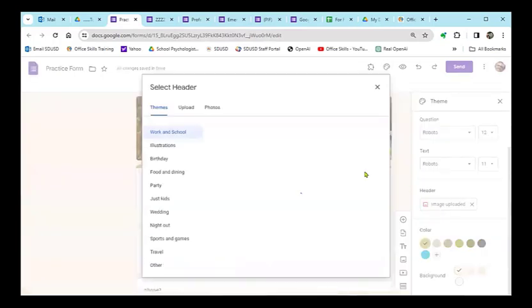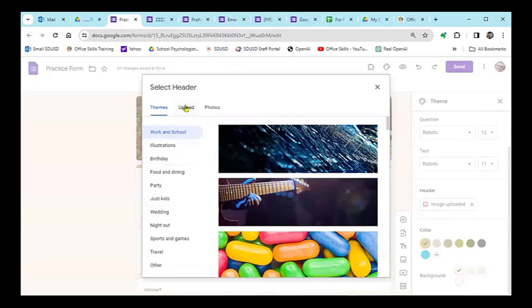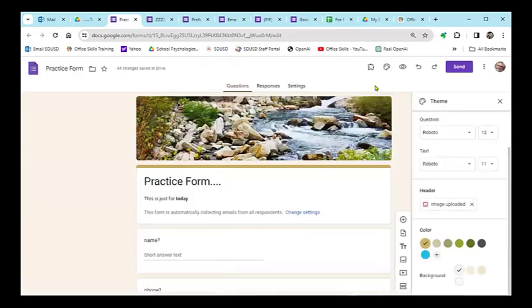So we have lots of choices here, but we can also go to upload, where we can take stuff off of our drive, take stuff off of our computer, if we have something stored there. If you have your Google Photos on this computer, I can go there and grab photos. But just know, if the photo you're grabbing is a square, you only get to select this rectangle shape of it because it's going to be this shape right here.